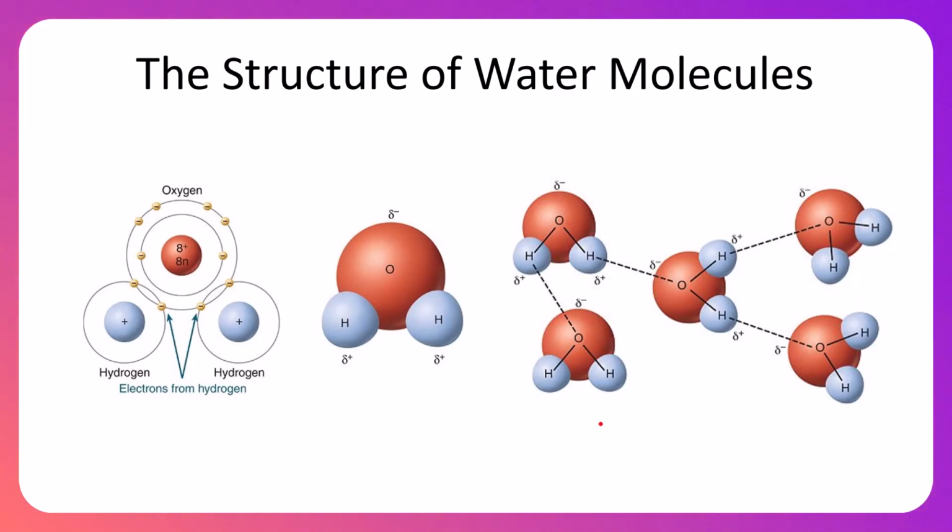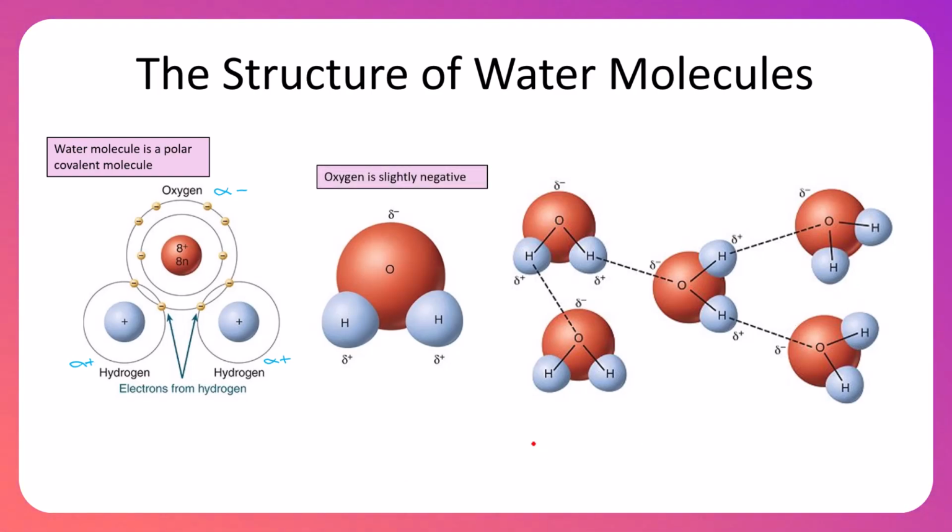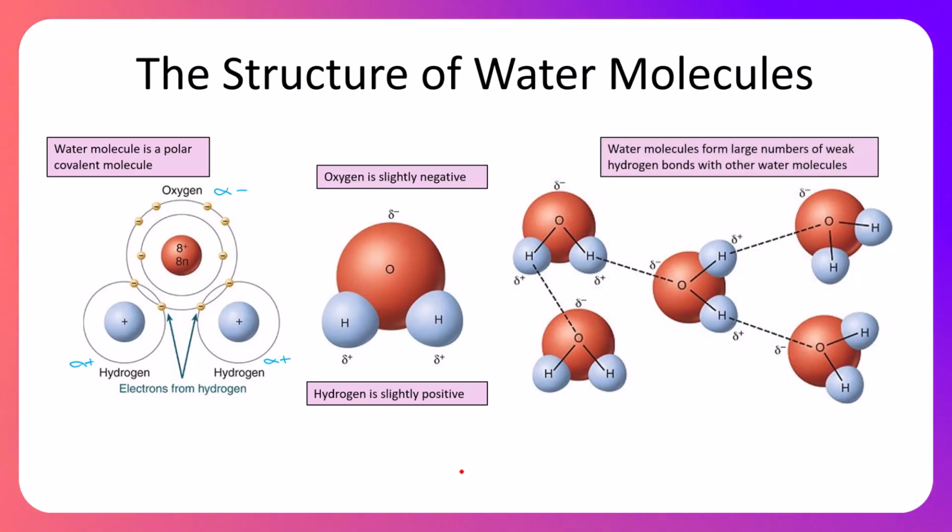We know that a water molecule is polar, meaning it has an unequal distribution of charges. In fact, the oxygen side is slightly negative and the hydrogen side is slightly positive. Because we have these unequal distributions of charges, or a positive end and a negative end, it gives rise to polarity. And polarity is an important component of water, as we move into the properties of water.